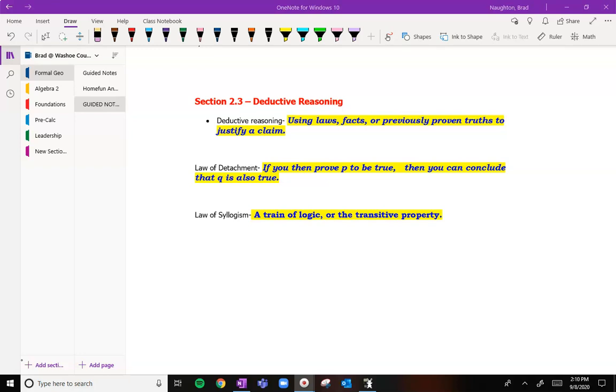But in geometry, as well as a lot of other places, especially in law, I say that proofs are a way to make you guys into the best lawyers possible. You have to say, let's use some previously used and proven facts to make this happen. So, ladies and gents, as per usual, write all this down, and then we'll get this party started.